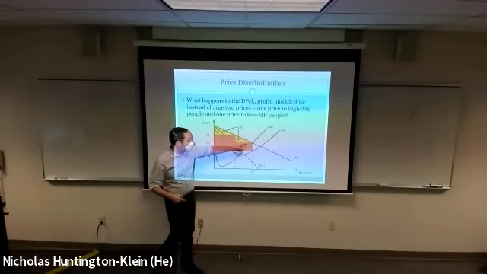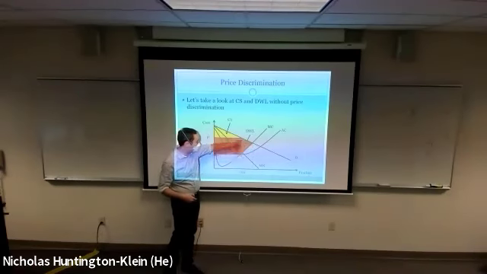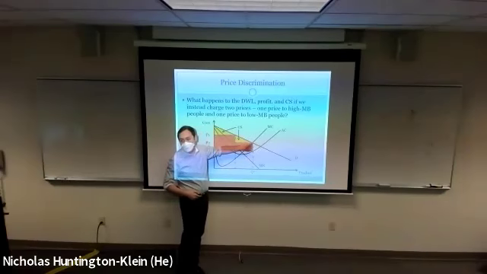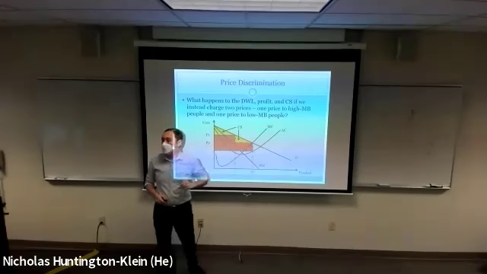Now you'll notice that the deadweight loss went away because my quantity increased. My quantity went from this, the same monopoly quantity we got over there. But under price discrimination, it's now in my interest to sell all the units it is efficient to sell.